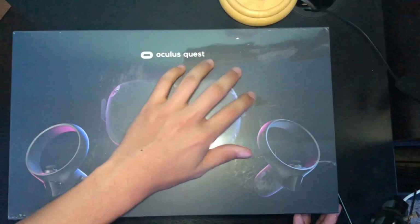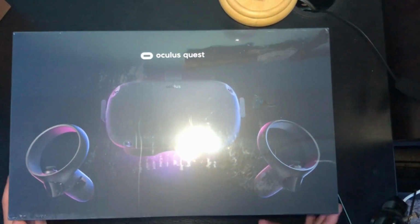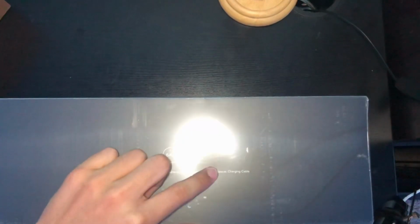So here it is, ladies and gentlemen. Oh, it's pretty open. Unsatisfaction. But yep, there it is. Oculus Quest 64GB because it was a lot cheaper. But it is what it is. So it comes with a VR headset, 2 touch controllers, AA batteries. Oh, it comes with batteries. Wow. Power adapter, eyeglass spacer, and the charging cable.